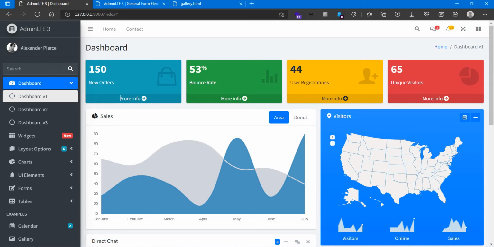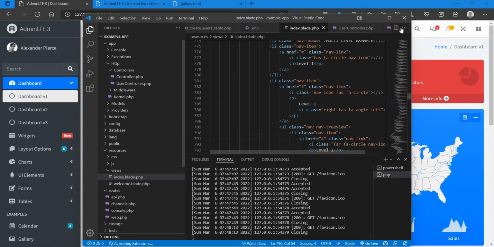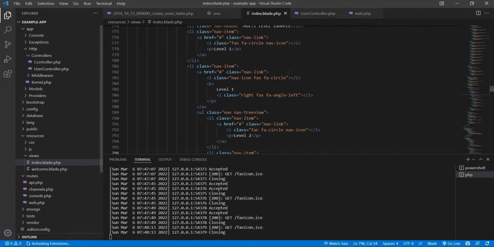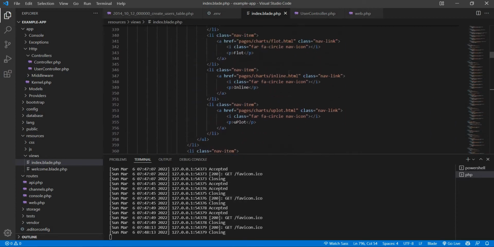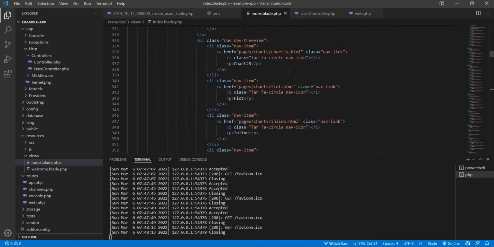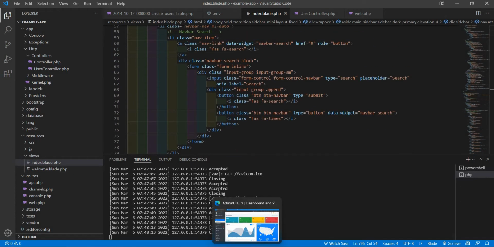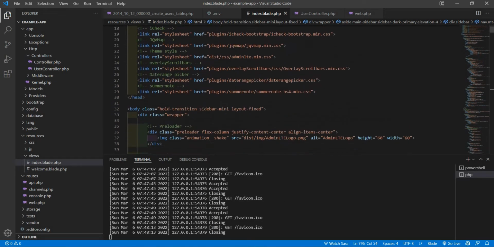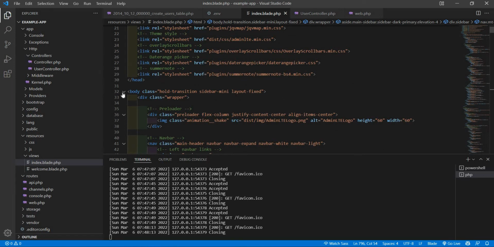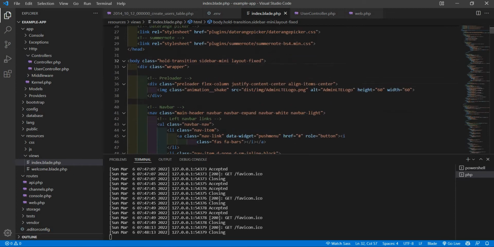Okay, first step is we have to go to the view that we have made. After that, go to the top of the content and then we have to search for body. This is body.